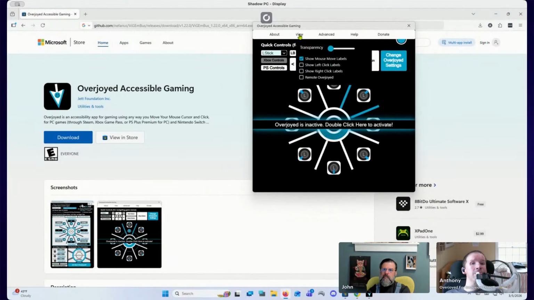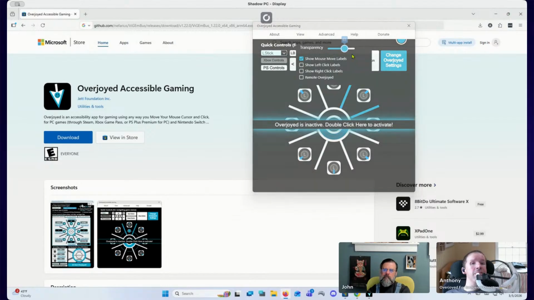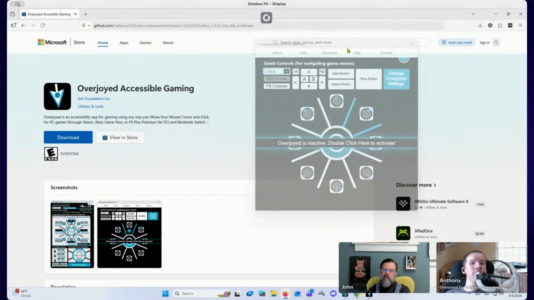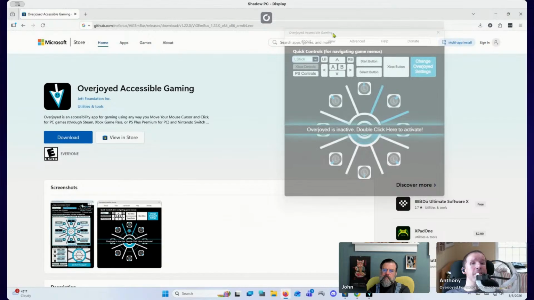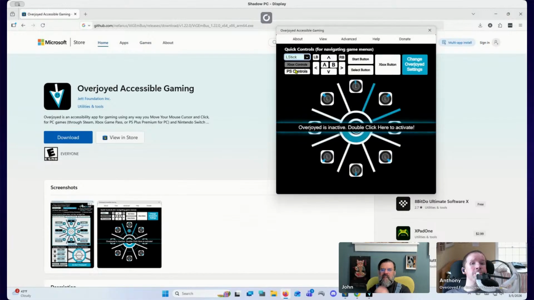The way to fix that is go to View up top, and then see Transparency here. You can just drag that, and the further you drag it to the right, the more transparent, until it's as transparent as it can be. And see, now you can see your game or website or whatever you're doing right behind it. For right now, just so I'm showing you, I'm going to keep it fully opaque.